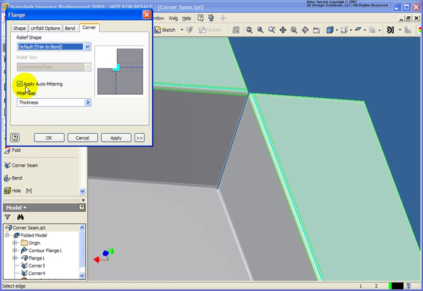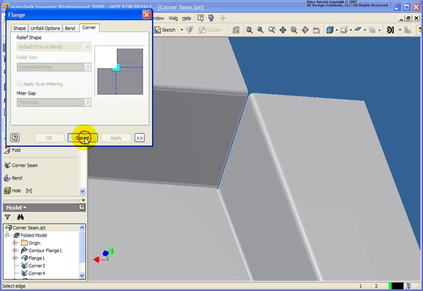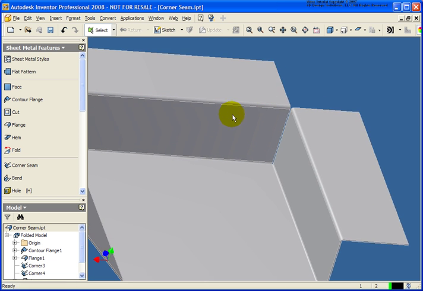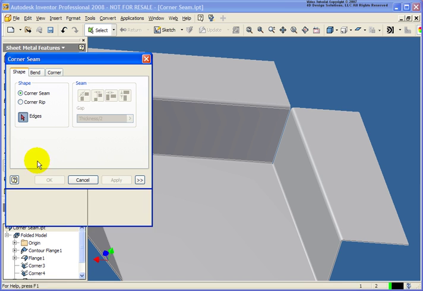really well for an inside corner. It would go back and place them in with a miter corner, but in this case it's an external corner, so it's not going to apply that automatically. So let's go ahead and create those flanges here. And now what I'd like to do is actually seal that back up, so again they're going to be almost touching. And again we're going to do that with the corner seam tool.